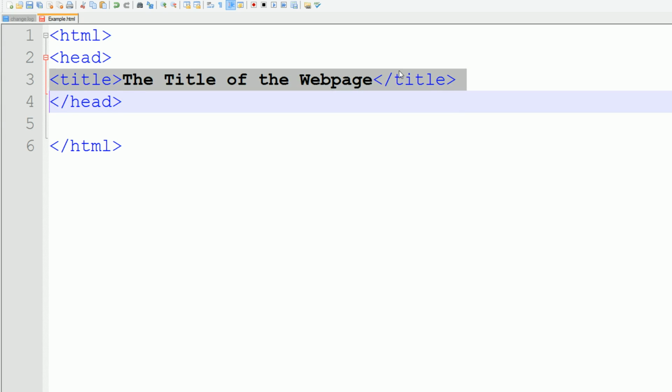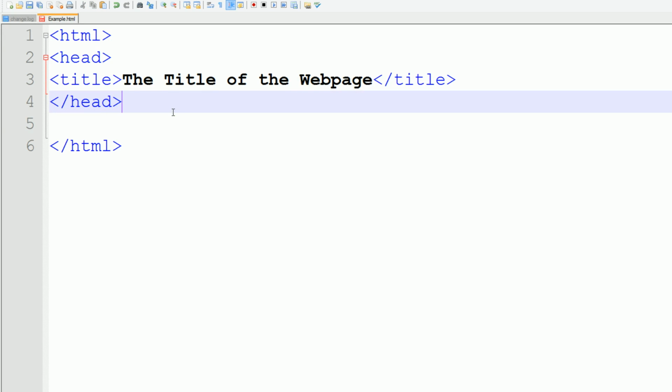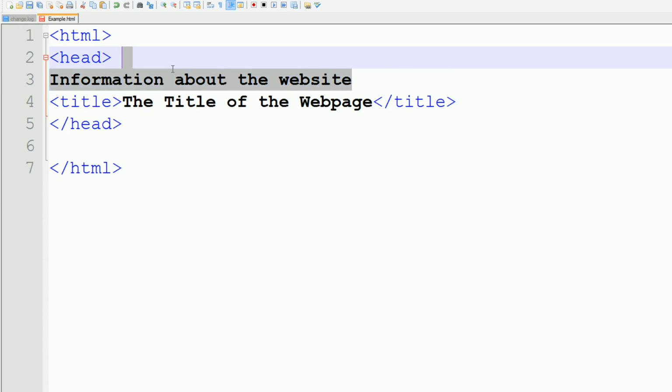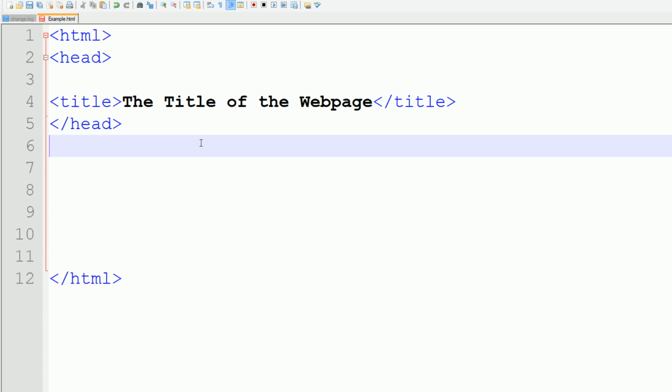And since that doesn't actually go on the web page, and it's just information about the web page, that goes inside the head. Any HTML file has to have a head in order for it to be a proper HTML. And there's a lot of information in here that you can put in. You can even put information about the website here that any other programmer, any other person that's making the website can read, and you would put it inside comments, which I'll explain at a later time.